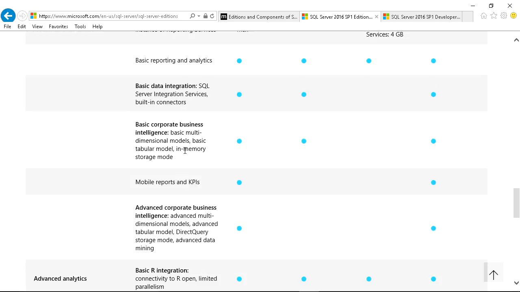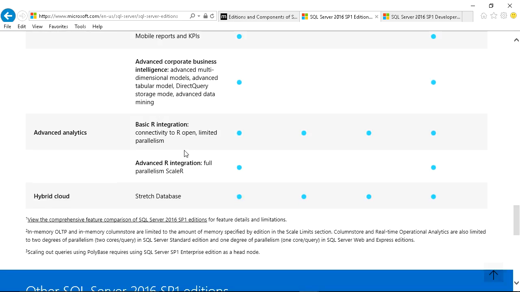But the basic reporting and analysis is there, the integration services, and the in-memory and column store information is there. With reporting, you get Reporting Services in almost all editions, but things like mobile reports and KPIs are excluded, as well as the advanced connections for Analysis Services. R can be developed across, except the advanced parallel part of R is not available. The hybrid options, which include Stretch Database, are there in all versions.